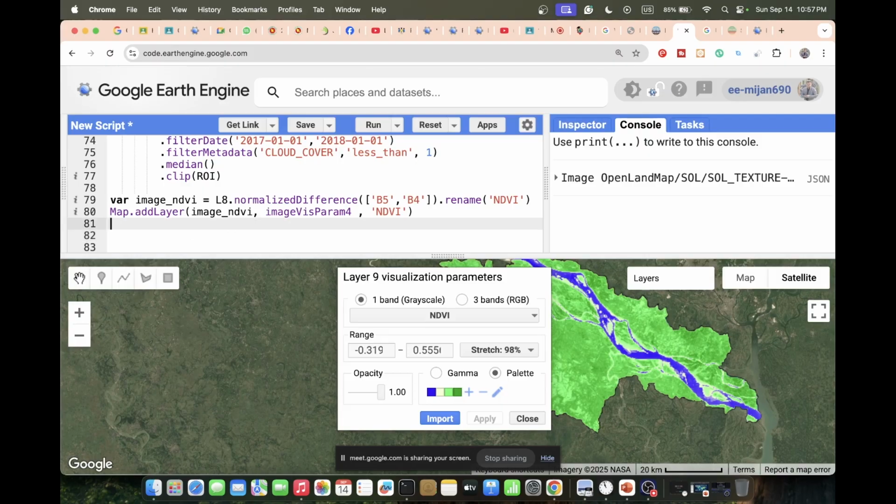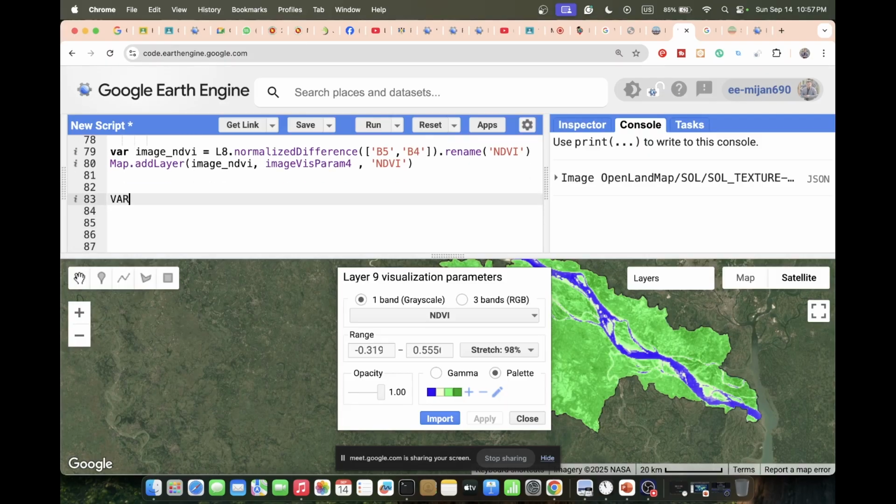So for creating this ratio, we just take a variable. We need two values, alpha value and beta value for this. So I take a variable, suppose alpha equal, I put ee.Number. I just stored the number in this variable, alpha value -2, and take another value, beta. This value ee.Number, this value is 1. Okay. So further we'll use the alpha and beta in our NDVI image and compute the ratio between vegetation and bare soil.